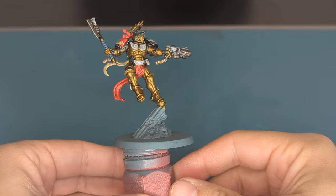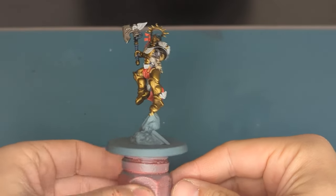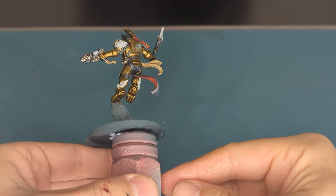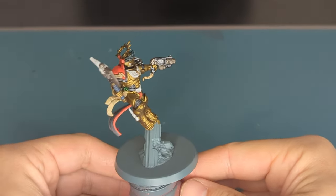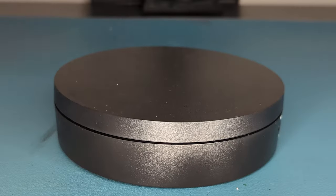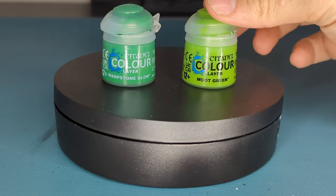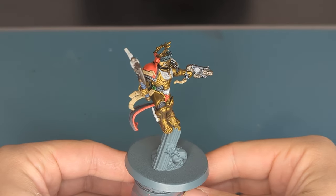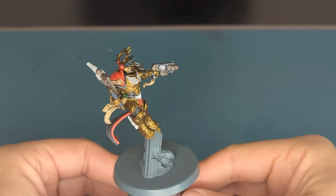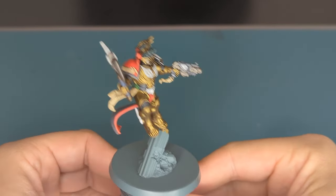And all it'll do is hopefully darken them down a little bit, blend them, and just make it look a bit more like it is paper and not just painted bone colored stuff on a model, really. And then lastly, I've done the purity seal. So I've gone back over it with the Warpstone Glow. And then all I've done is I've taken a moot green and just dotted some highlights around the edges on it. And that does it for all the Xandri dust areas and the purity seal.